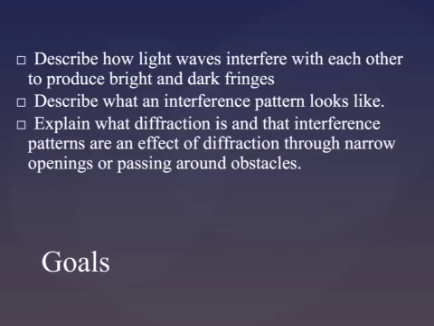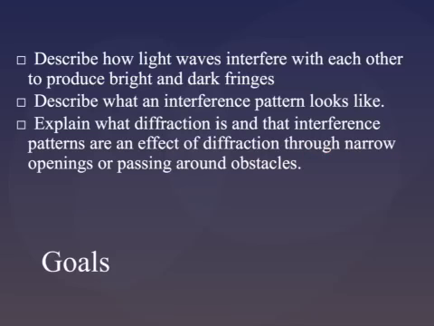So what we're going to do first is describe how light waves interfere with each other to create something called bright and dark fringes. We're going to describe what an interference pattern looks like. And then last, we'll explain what diffraction is and how interference patterns are an effect of diffraction through narrow openings or passing around obstacles.